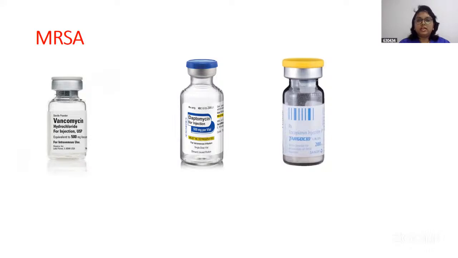Teicoplanin is like vancomycin, again a glycopeptide. Same, it inhibits cell wall synthesis. For soft tissue infections, it is given in doses of 6 mg per kg per dose, every 12 hours for the first 3 doses, and then followed by once daily dosing. In cases of bone and joint infections or serious infections like endocarditis, we may have to increase the dose to 12 milligram per kg per dose, continuing for 3 doses every 12 hours.